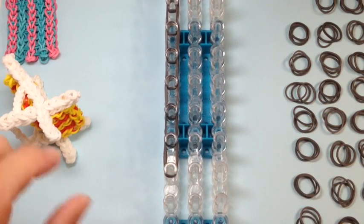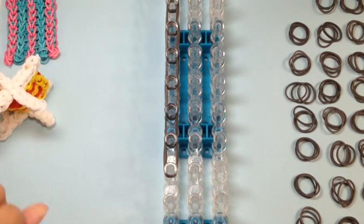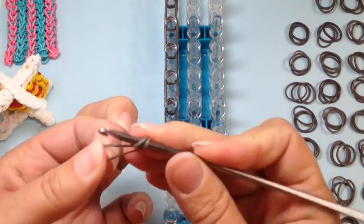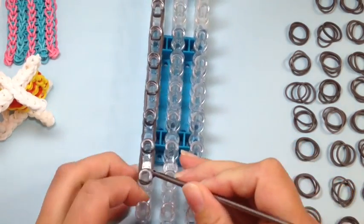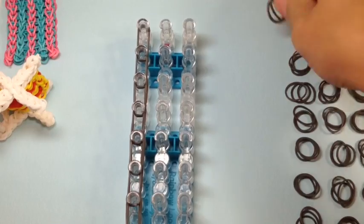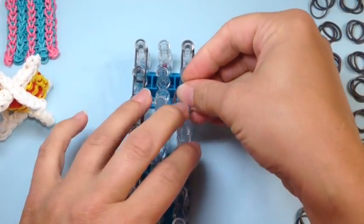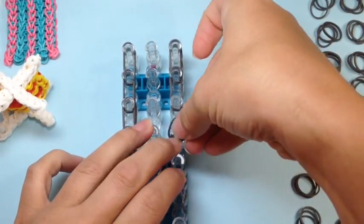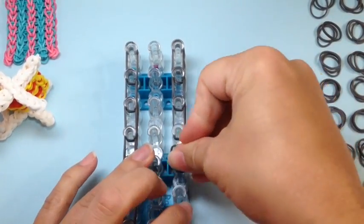Now I need to cap off this band, and I'm going to cap that off with a three time cap band. 1, 2, 3. I'm going to stretch that across there. And then I'm just going to use this column over here, and I'm just going to come down with three bands again. And I'm going to come down nine times for that. And the three bands really gives this chair the strength that it needs.